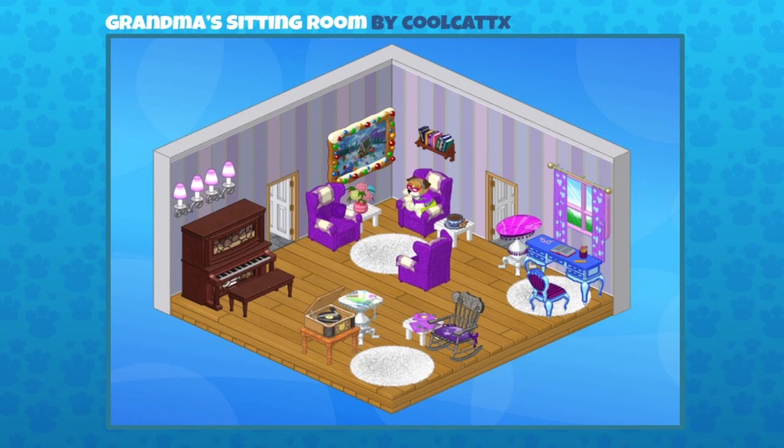This one's really cute — it's Grandma's Sitting Room, sent in by Cool Cat TX. There are some great items you can really imagine in a grandma's sitting room, like that rocking chair, the old piano, and the old record player. I always loved those Ms. Caroline reading chairs — some of my favorites. There's the Plumpy writing desk and writing chair in the right corner that works perfectly. That piano is one of our family score prizes. And I like the little Christmas scene showing the gingerbread house — a countdown to Christmas prize from last year. Great job, Cool Cat TX.